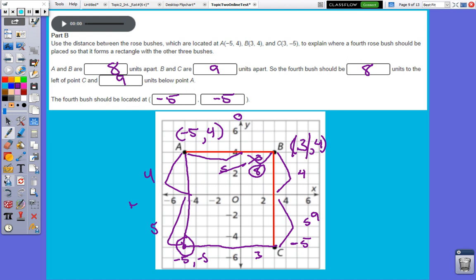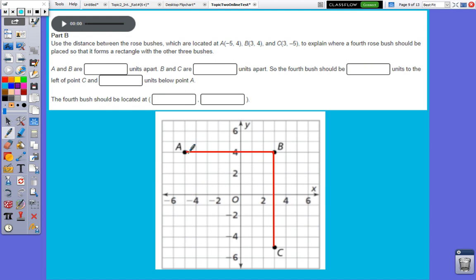I have a lot of mumbo jumbo there. Let me try just cleaning that up a little bit for us. All right. Again, we are here, A to B. I'm going to put a little dash here because that's the y-axis. I wouldn't think about that as 0. So this ordered pair here is -5 on the x-axis, which means it's 5 to the left of the y-axis, and then we have this one at 3, 4, and that is 3 units to the right of the y-axis. 5 plus 3 gives me 8, so A and B are 8 units apart.